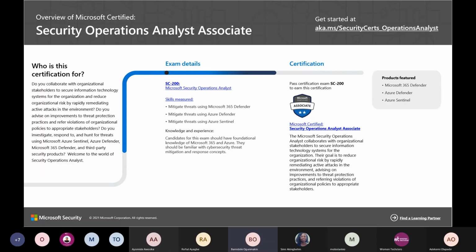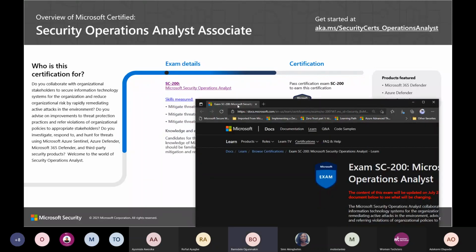It helps you improve on your knowledge of security operations using Microsoft 365. Primarily Microsoft 365 Defender, Azure Defender, and Azure Sentinel. And those are the solutions we showed you in a few slides ago. And if you do have this knowledge, in which there is an amazingly interesting learning path for this, it would help you prepare for the Security Operations Analyst Associate exam.